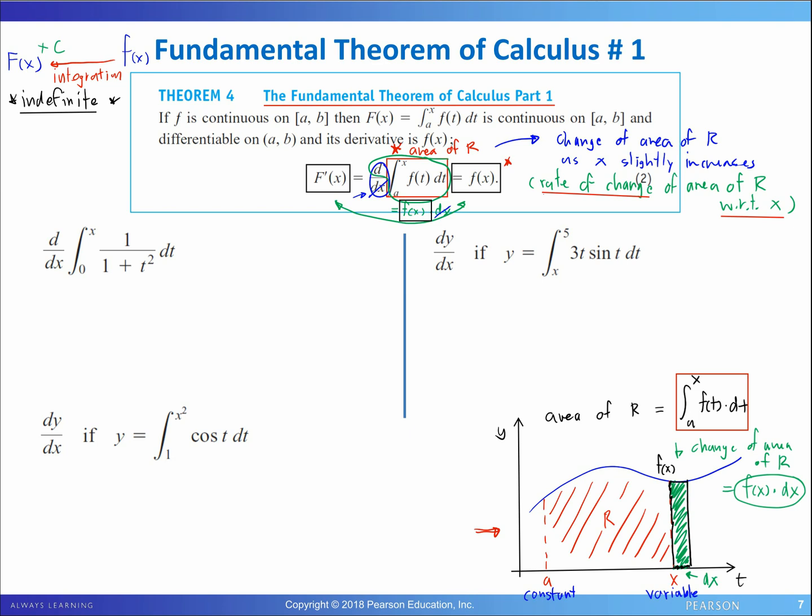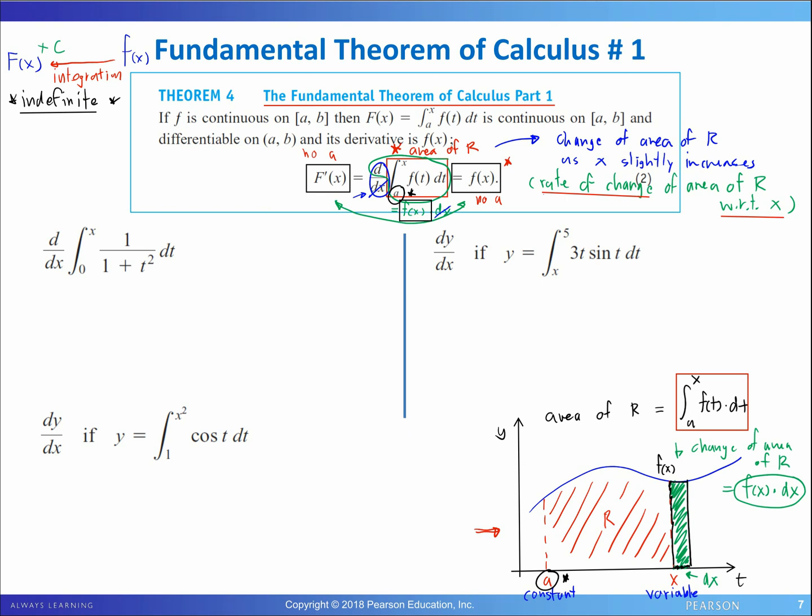However, an interesting thing about this theorem is about this constant a right here. This a and also this a. This a disappears from both the left-hand side and the right-hand side of this equation. As you can see here, the left-hand side, no a to be seen. Same thing on the right hand side, no a as well. And this is telling us that a doesn't really matter in this calculation.